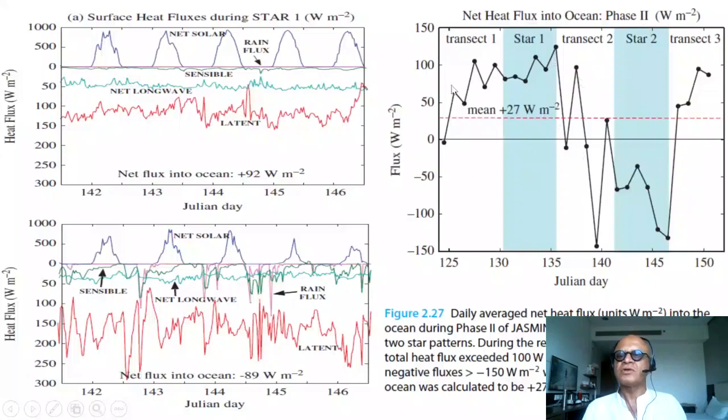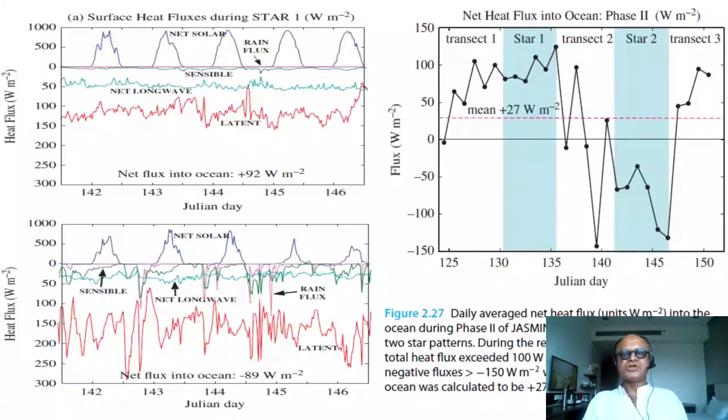You can see whether it's getting heated or losing heat. In this case, they reverse the sign in this plot. So this is the gain of heat, and this is the loss of heat, and it depends on the systems moving through in terms of cloudiness, rainfall, and so on. So the changes in net fluxes depend on whether there is a heat loss happening. Here, for example, the latent heat flux is going up and radiative heating is gone during the night time. So that's what determines, at these kinds of timescales, the net heat flux.